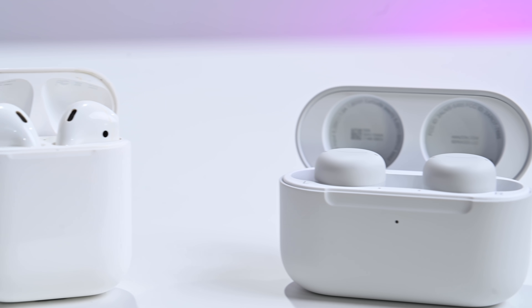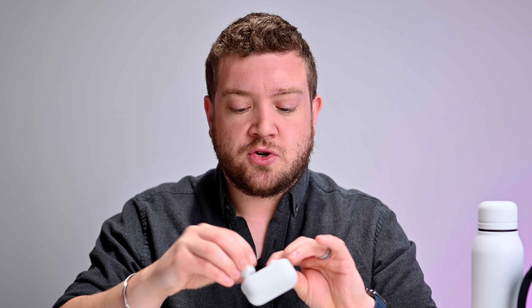The biggest difference between the Echo Buds and AirPods is noise cancellation and how they fit in your ear. AirPods go into your ear and drop down — it's not a super tight fit, it's a little airy, and because of that you can have issues with sound quality. The Echo Buds are more of a traditional earbud style — a rounded drum shape that fits into your ear, smaller profile, doesn't stick out too much. They create a better seal, which improves audio quality by blocking out more outside noise.